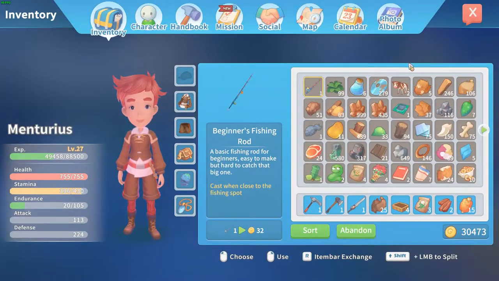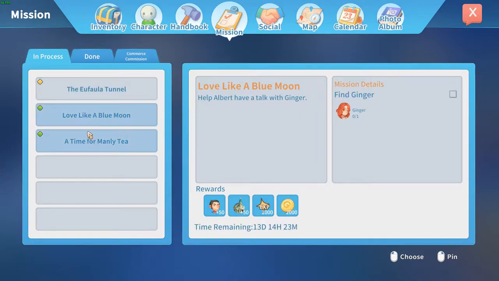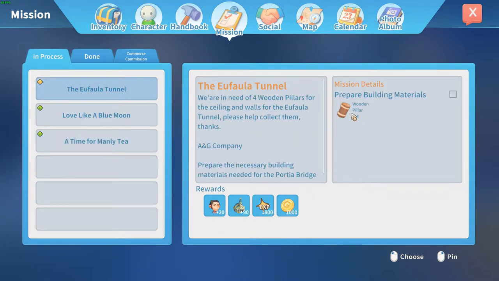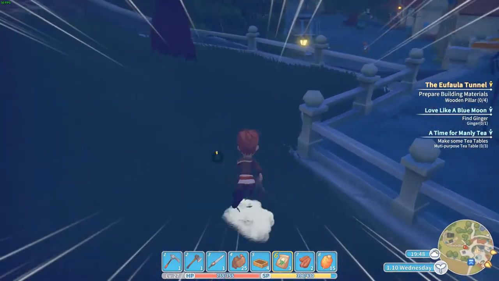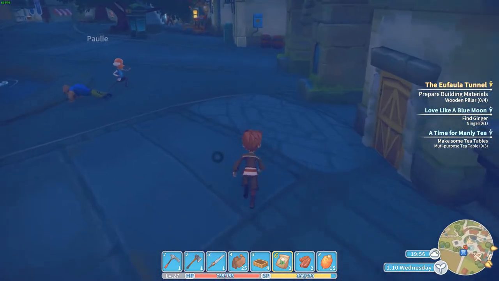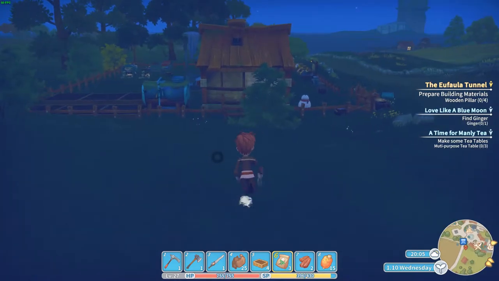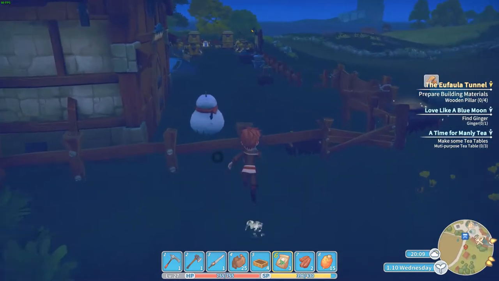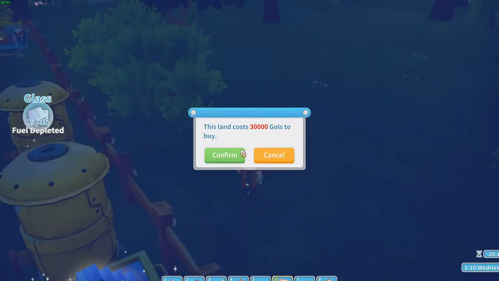Because how many days do we have? How many days does it take to grow? I guess 7. And the mission is... Make some... No, that one. And how many days do I have for this one? There's no time limit on that one. Alright, that's a good thing, I guess. Well, let's also take a look at what we need for the tea table. And let's do the most important thing. Buy some new land, because I can.